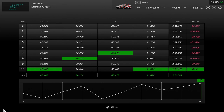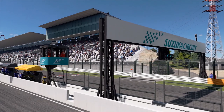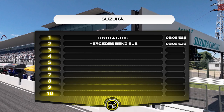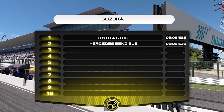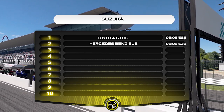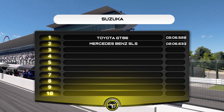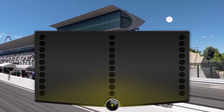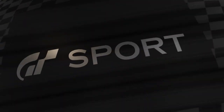I consider Suzuka to be even more balanced than Interlagos, in my opinion. Let's see where it stacks up versus the Mercedes SLS — and it's ahead. It's ahead by a tenth. Very interesting indeed. It seems that the GT86 is fairly competitive in the grand scheme of it. The SLS did get nerfed fairly recently, but I think the nerf is respectable — it's competing there with the Toyota GT86.